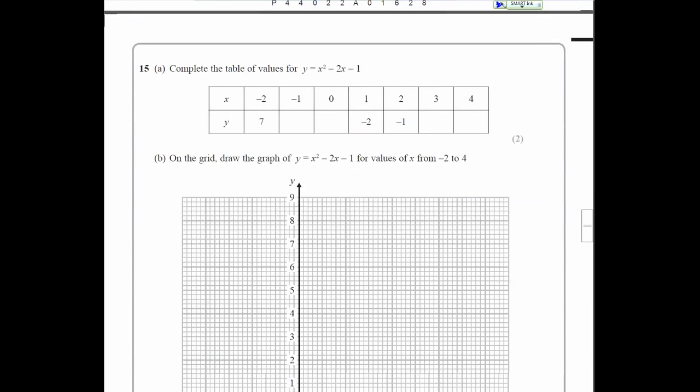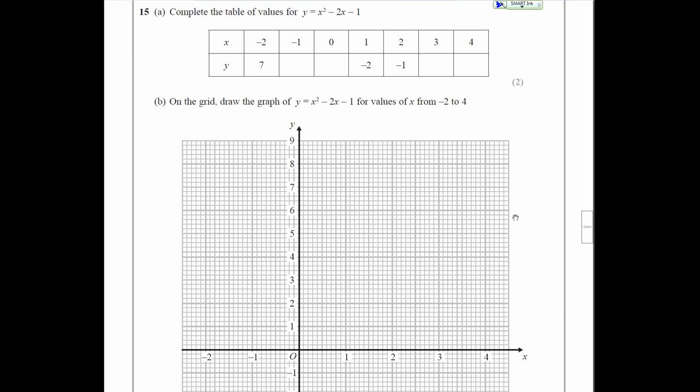Moving on. Question 15. Complete the table of values for x squared minus 2x minus 1. Okay, and this x value we put in depending on what the value of x is here. Okay, and in theory you can put in any possible number you can think of into this equation for x each time. Now my cheat for this question is to look at which ones are easier. It's easier to put 4 into the equation than minus 1. So I'm actually going to start here. And what we're going to do is where it's x, put 4 instead. It's called a substitution question.